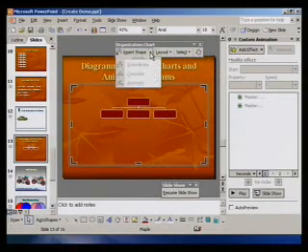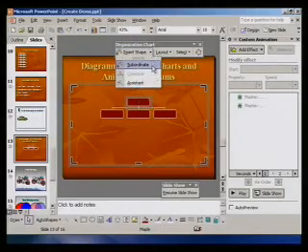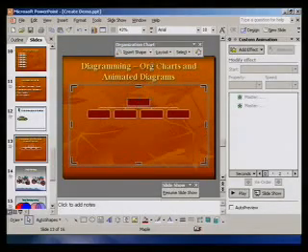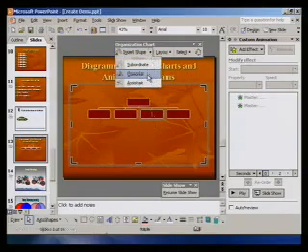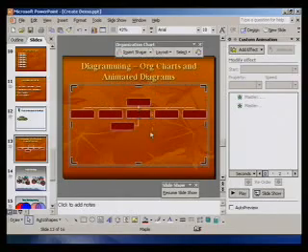What you can do is add shapes. If I select a shape here, I can add a subordinate worker, and we insert that. If I were to grab this shape here, we could add a coworker, which would add it to the same line, or we can add an assistant for this user. And it's just click and you can type, and away you go.